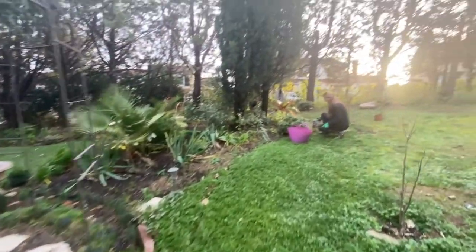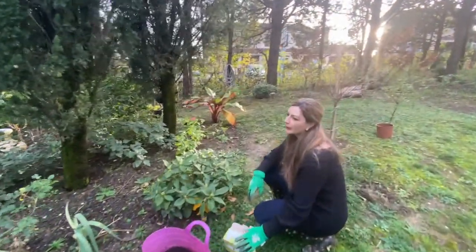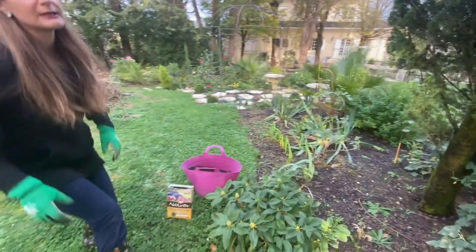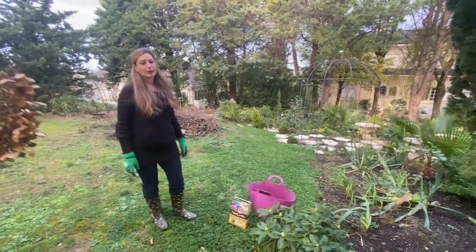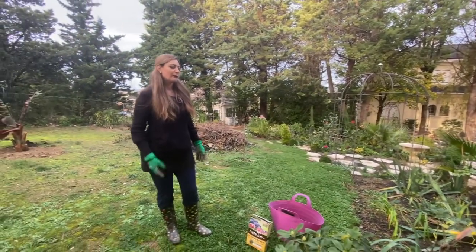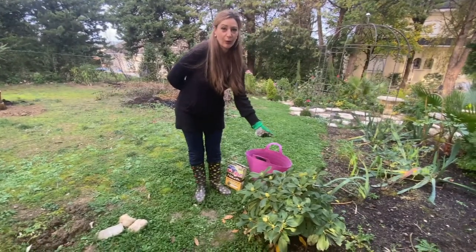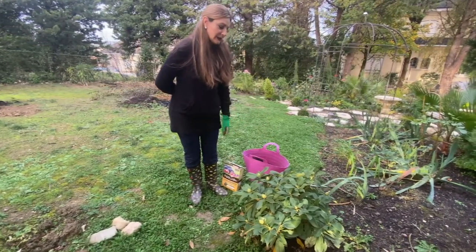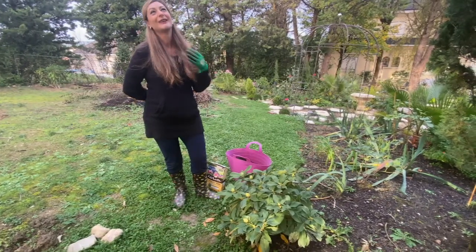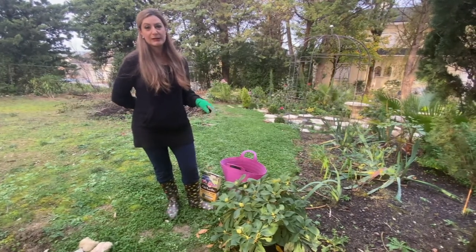So for this rhododendron, again, just like anything else, there is really no particular way of doing the fall maintenance at all. I mean, you can't go wrong. The only thing you could get wrong is trimming the wrong bush at the wrong time. For example, rhododendrons, we can't trim them in the fall. I'm sorry, they always need to be trimmed in the springtime when the flowers are finished.